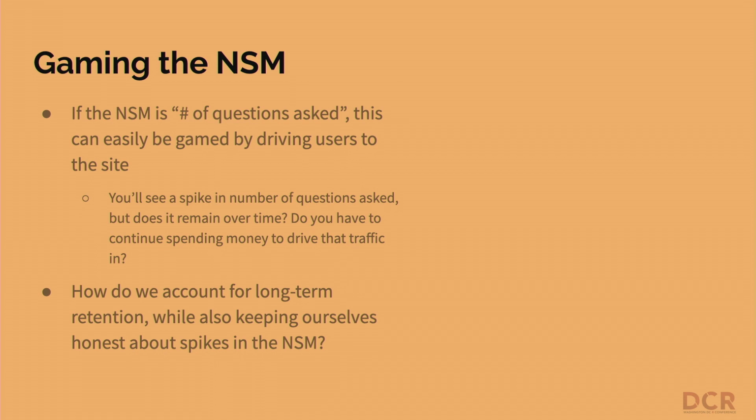So again, North Star metric, one metric. I'm going to abbreviate it as NSM the rest of the way through this. I'm big on abbreves. Here's the problem, though. The North Star metric, for example, if it were number of questions asked, dramatic foreshadowing, can easily be gamed by driving users to your website. So if I just put a bunch of paid ads out saying, I have this website where you can come ask questions, and I do that forever, I'm just going to drive traffic in, and I'm always going to have this perfect North Star metric and what a successful product I have, except for all the money on ad spend I've spent. You see the problem?